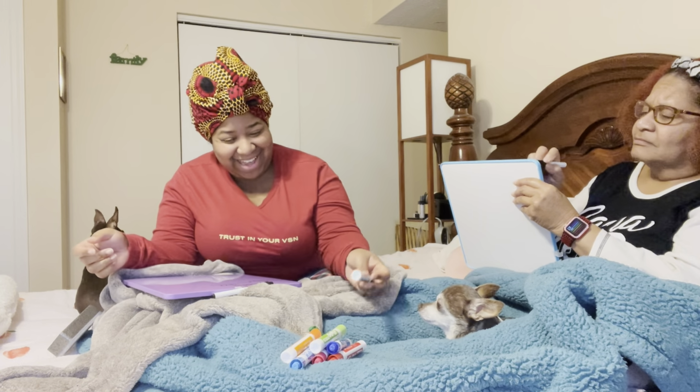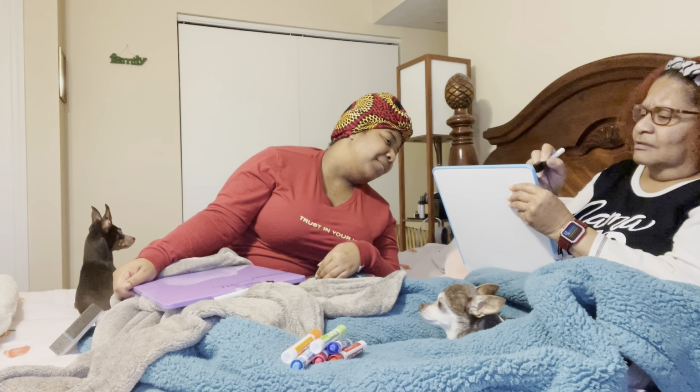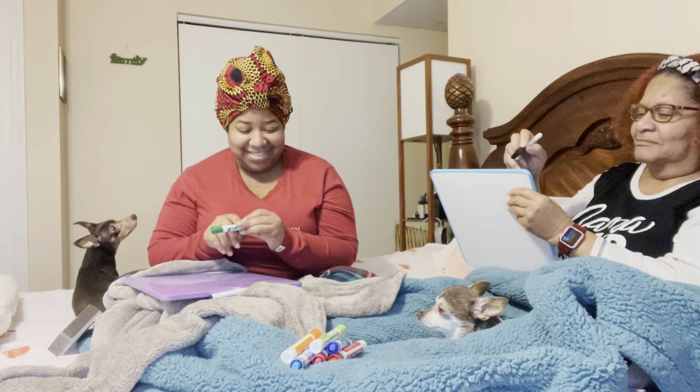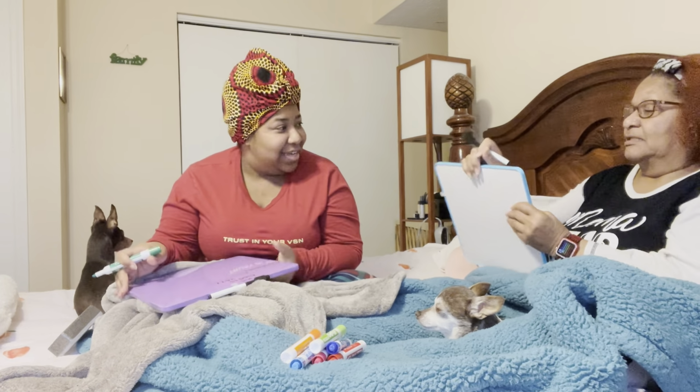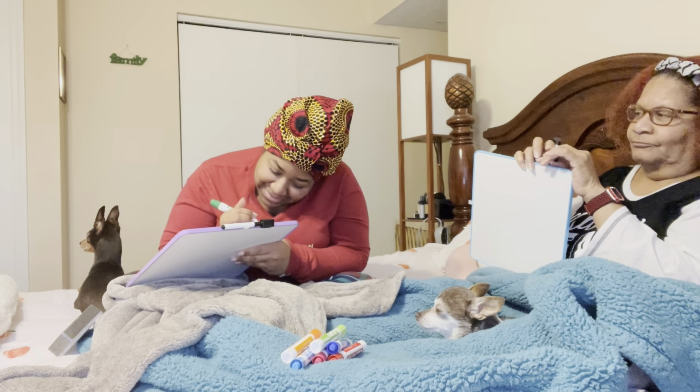The board is upside down. The board is upside down. Yeah. What, the staple is on the top? Yep. Okay, mommy. All right, well, let's try this again. Yeah, flip it over. Oh my gosh.